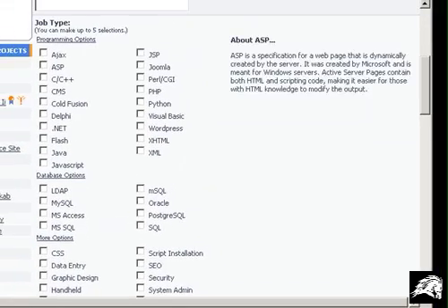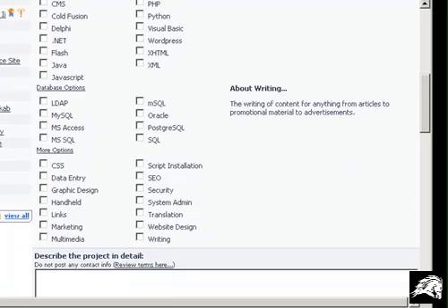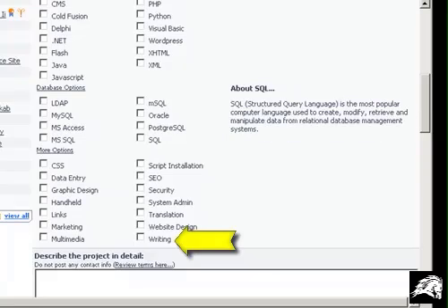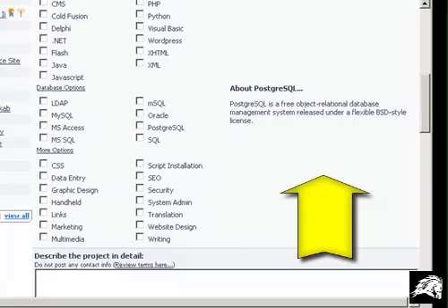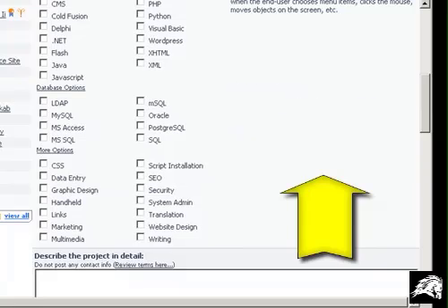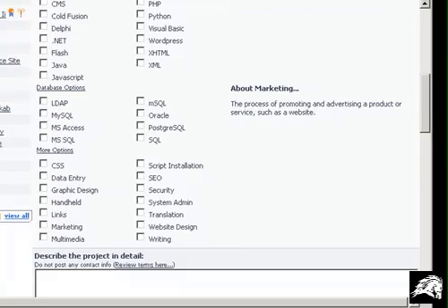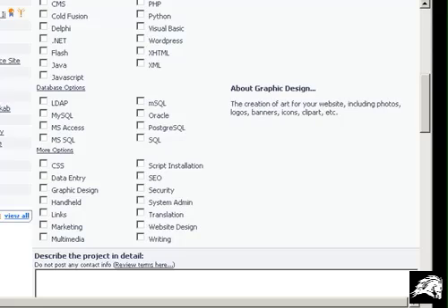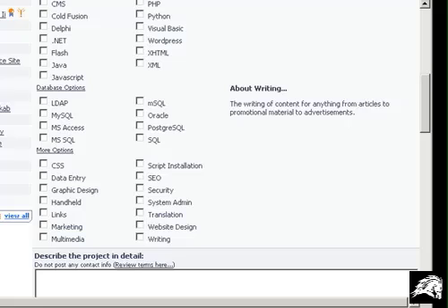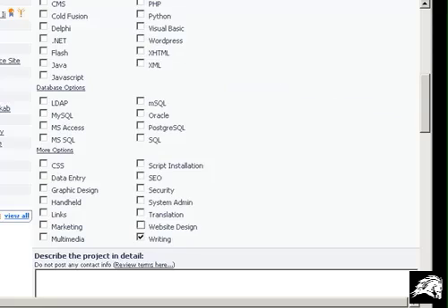And you can see here the job type. What we're going to be looking at is down here at the bottom under writing for the articles. And you can see as you mouse over the different items here, over here, it gives you a little description of what they're talking about. Like, for example, WordPress, Visual Basic, Python. These are just some of the scripts. And like I said earlier, under the more options, it's not just writing scripts for programmers, but they can do data entry. Basically, it's just a job service. Well, highly technical job service. Don't want to undercut it. But you can do marketing, multimedia, web design, writing, and of course you can check more than just one title too. But we're just going to stick with writing.